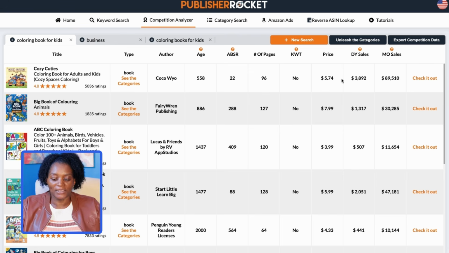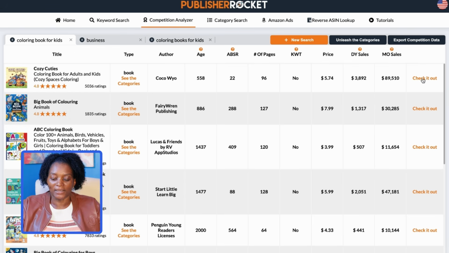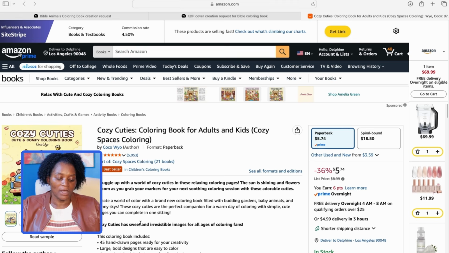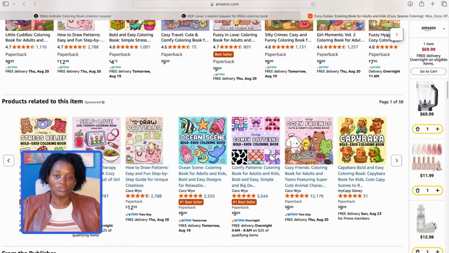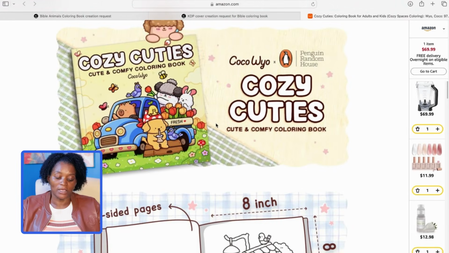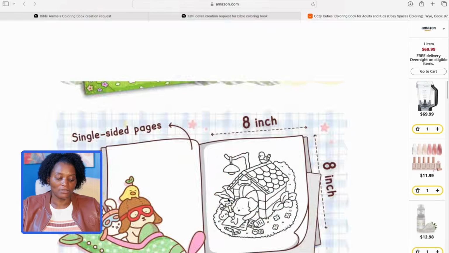So when I come here, let's say, for example, I want to focus on this particular book. It's a very simple book. We can go ahead and click here. You check out the book. It brings you here to Amazon, and you can see that it's a best-selling book. What I always do is that I scroll down. I just study the book so you can see how it has its A+ content. It has all this A+ content. Go ahead and take your time and study the book more.